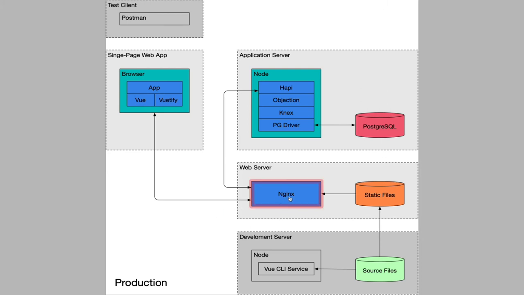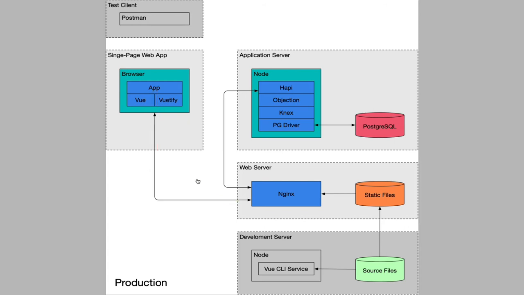Well, it turns out that what we're going to do in production is we're going to configure Nginx so that it can do one of two main things. The first, we've already been talking about at length, is to serve static files. So when the browser asks for foo.html, Nginx goes and looks out on its directory structure and says, oh look, foo.html, I'll go ahead and send that back to the browser.